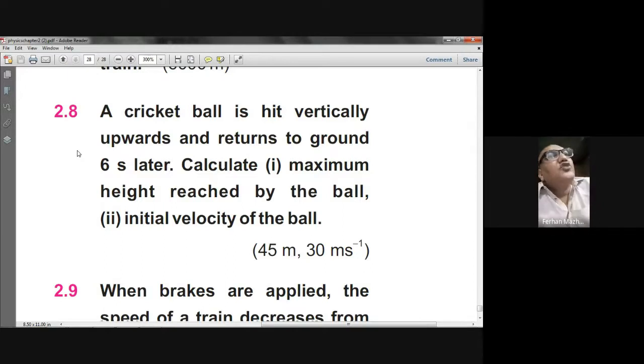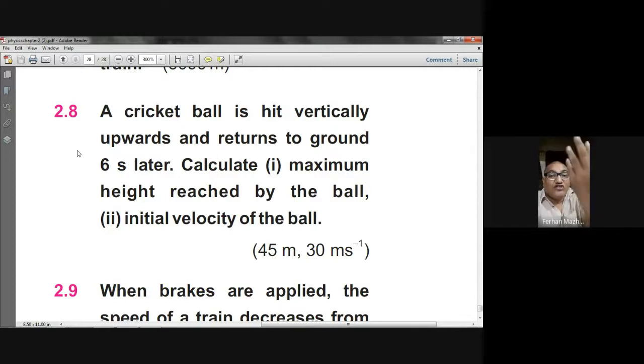Okay. So when you launch the ball, the initial velocity will be maximum. I don't know how much; that's the question to us. And the final velocity, and it will take 3 seconds. The value of the acceleration will be small g, because you are going vertically upward against the gravity, and its value will be minus 10 meter per second square. The final velocity will be zero. Whenever something is launched, when it reaches its maximum height, the velocity at the maximum height becomes zero. And then it comes back.